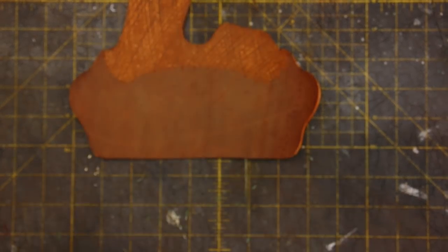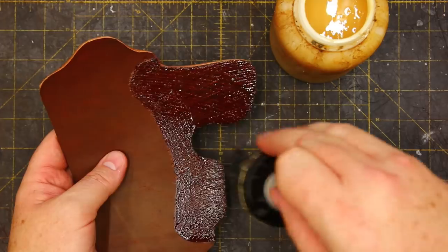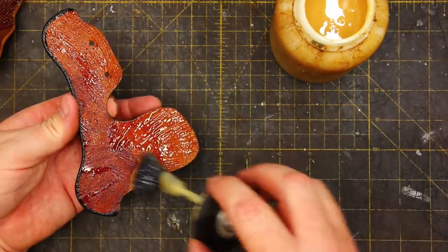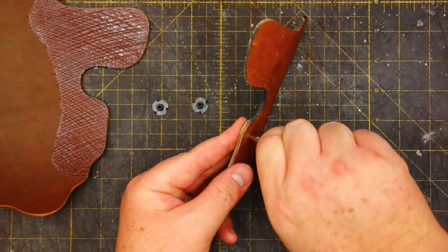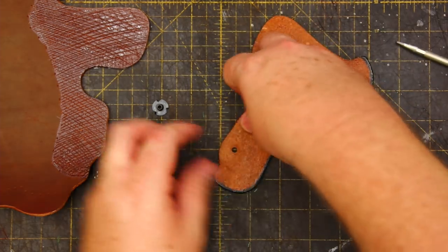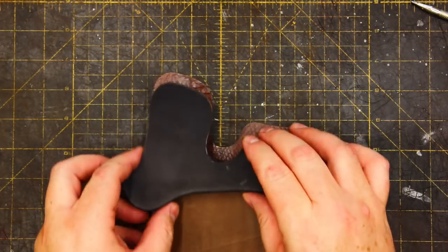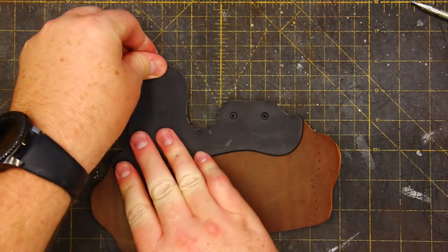I'll be gluing the reinforcement to the body panel with Weldwood contact cement. I apply cement to both pieces, then give it a few minutes to dry. Install the T-nuts into the flesh side of the reinforcement piece, and then hammer them into place. Carefully align the reinforcement piece with the body panel, and then hammer the pieces together to form a tighter bond.